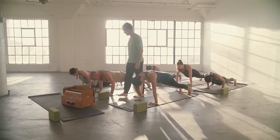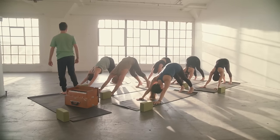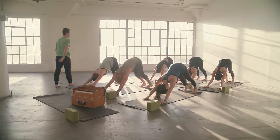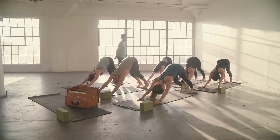Tuck the toes, lift the hips, drop the head. And there it is, first downward facing dog of the class. See if you can scan your awareness through your body. Check in, see how you're feeling, how you're doing today.